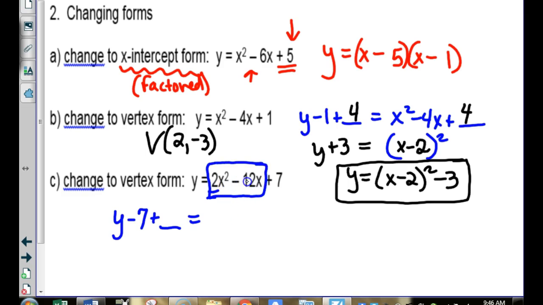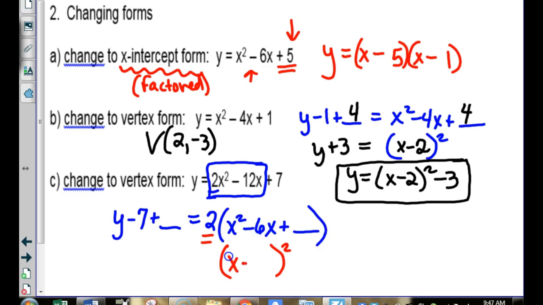So could we factor the 2 out of those? Just the 2, though. So then it'll say x squared minus 6x, and then I'm going to put my blank in there. I hope you can just be following me, okay? I'm not saying we're going to have to do them this way. Eventually, second semester, you are going to have to do a whole bunch of completing the square when there's a coefficient other than 1. All right, so help me complete the square within the parenthesis here.